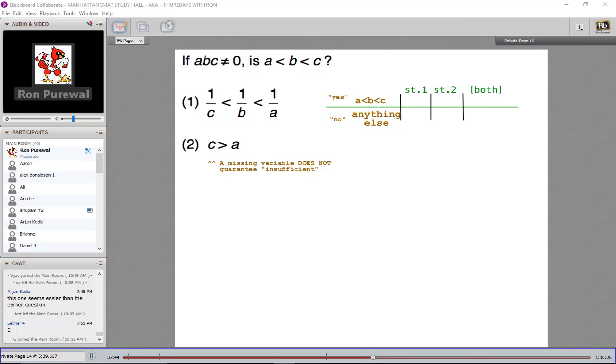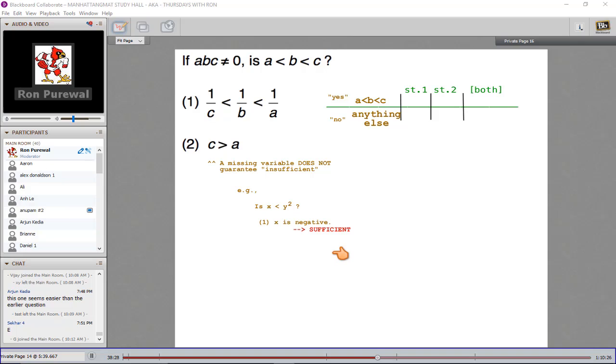Because, for example, if I gave you something like this, is x less than y squared? If I told you that x is negative, this would be sufficient. Give me a smiley face if that makes sense. Even though I'm not telling you anything about y, give me a smiley if you see why that would be sufficient. Because the point is that y squared is already 0 or positive. So even if we don't know anything about y, if I tell you this, that would mean that it had to be less than.